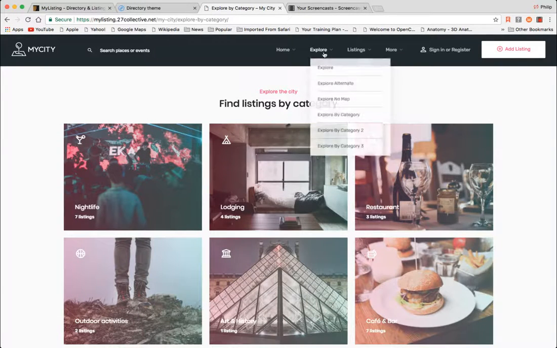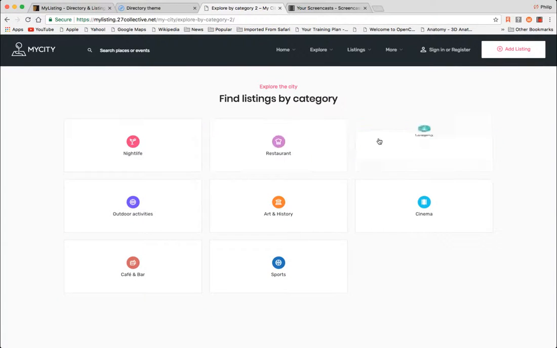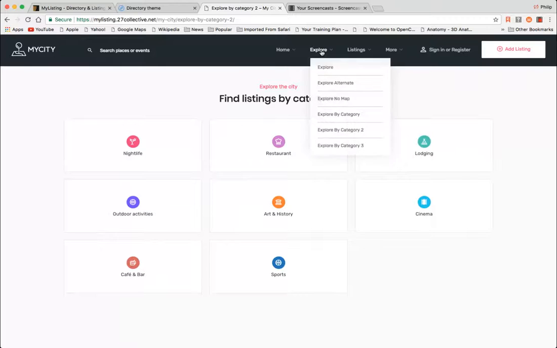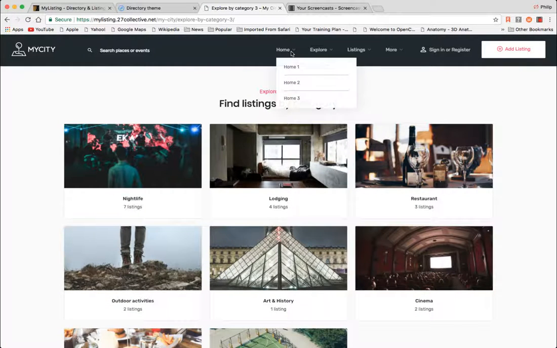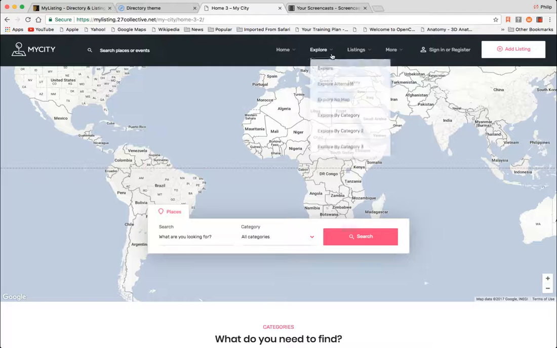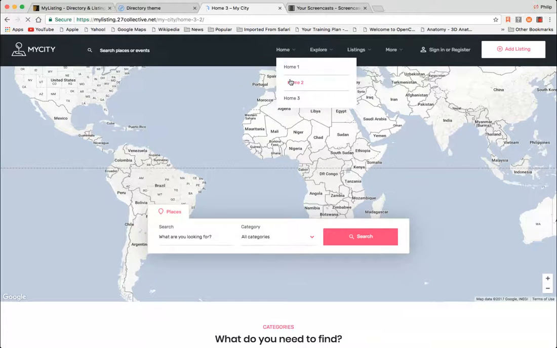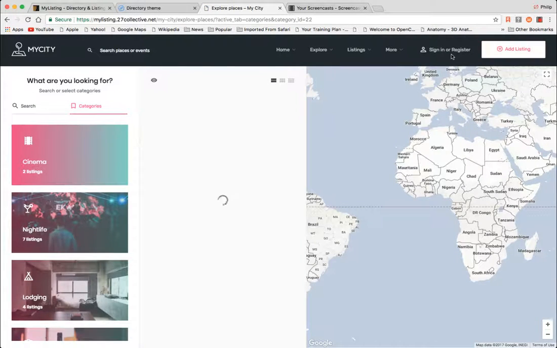All right, explore by category. Here's another display where it's just icon driven. Here are some different homepage permutations. This is a map. I like the first one the best. There's also this one here. Search brings up some nice looking icons.